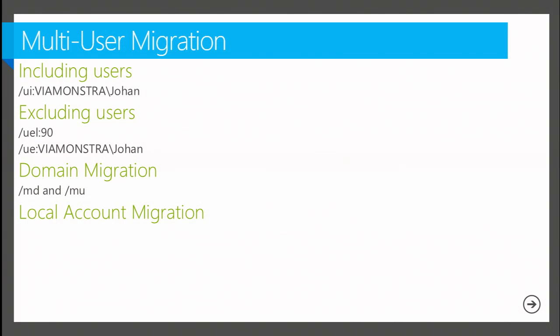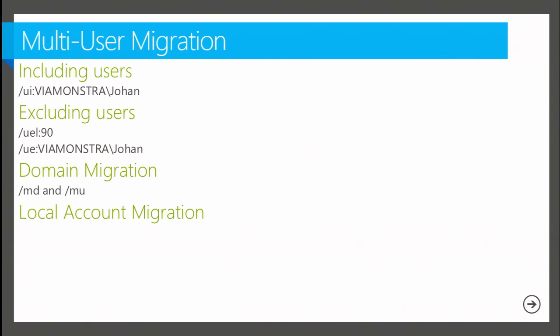Now, when you saw me running the scan state command, I used switches to control the profiles I want to capture. And if you have a 3-4-year-old machine, it could be 15 profiles on that box. Unless it's a hospital, because then it will be 115 profiles on that box, where probably 2 or 3 of them are the ones you actually want.